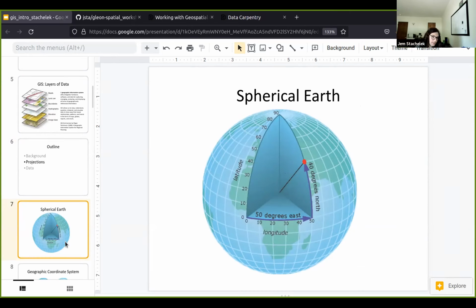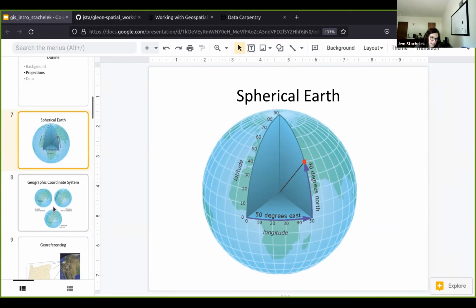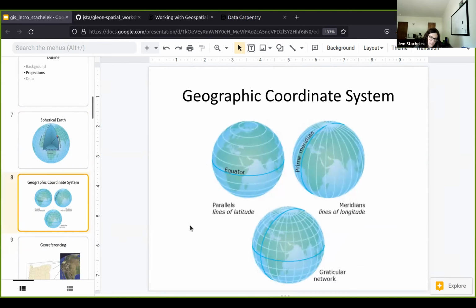That's what this is meant to show here. So keep that in mind as we're working today. I don't think that you'll need any of these terms specifically. I'll just assume everyone knows what the equator is, but latitude and longitude, I know it can be difficult to remember which one is vertical and which one's horizontal.